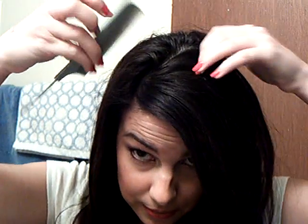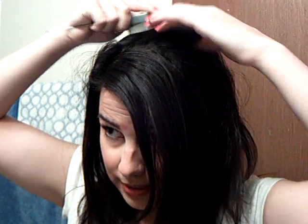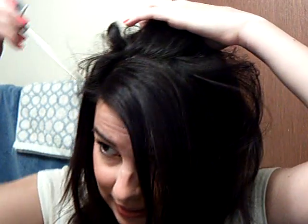I've given it a pretty deep side part, and you can do that easily with your comb. Now what I'm going to do is pick a point here where I'm going to start back combing or teasing the hair. So I'm giving myself a little bit of bang, a few inches there. And then I'm going to just pull up right where your crown starts, I guess you'd say. I'm going to pull up a section of hair here, and this is going to be the first section that I do a little teasing with.